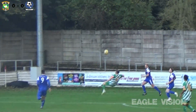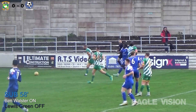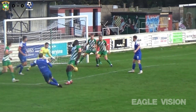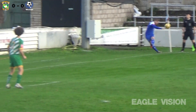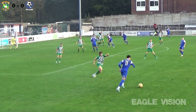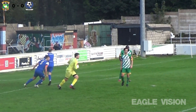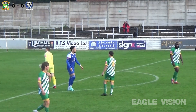Keeper arrives first, punches out — ambitious effort on the edge of the box, over the bar. Free kick to Bedford Town just outside the area. Ben Wolster pops it into the back post — Walsh rises, appeals for handball; making its way through on goal. Ball from Wolster's left foot played into the edge of the six-yard box; Aylesbury defence rise first to clear it, only as far as Lewis Walsh. Dangerous ball in — Collard goes to ground but appeals are light. Cross forward, keeper rises, plucks it out of the air. Still 0-0.